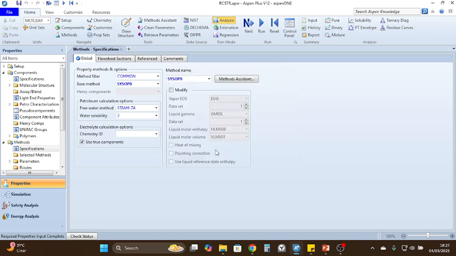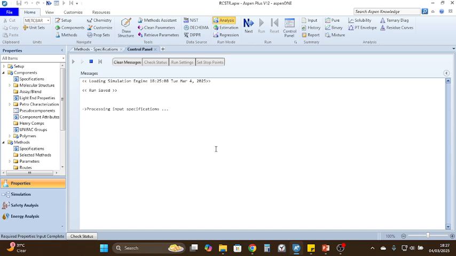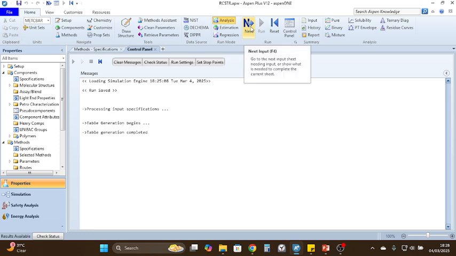Now we are going to run the property analysis setup. If you remember, whenever we gave other method names like NRTL or UNIFAC, we used to get an interaction parameter table. But over here, since it follows ideal Raoult's law, which means there is no deviation from the ideal property method, we have not got those interaction parameters. Now our component specification is complete. Next, we are going to the simulation environment.